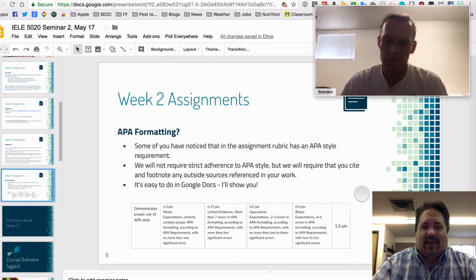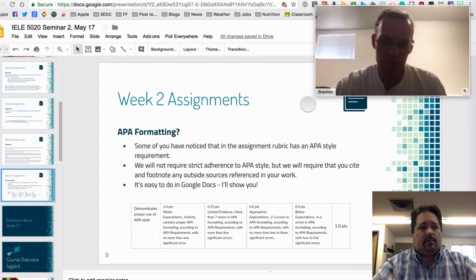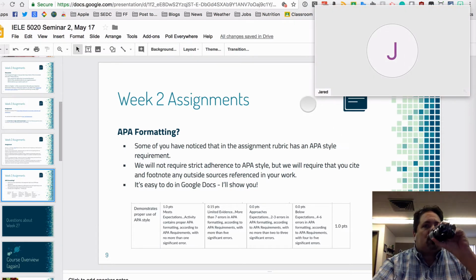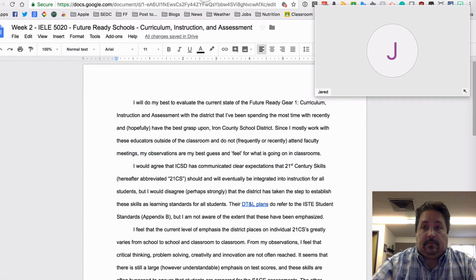I can take a minute and show you how to do it in Google Docs. There's a really great tool that makes it really easy to do. Brandon, do you want to add anything before I show that, or Jared? No, I think that's good. Okay. The only thing that I told anybody was just the same thing you just mentioned. If you're using an outside resource, just make sure that you give them credit. If you don't do it exactly like APA, it's not a deal breaker, it's more important that you just cite the source.